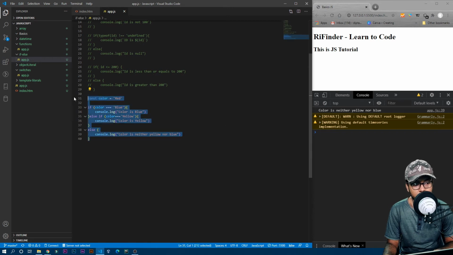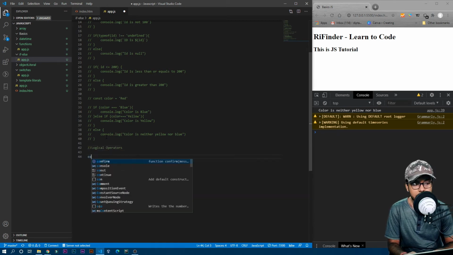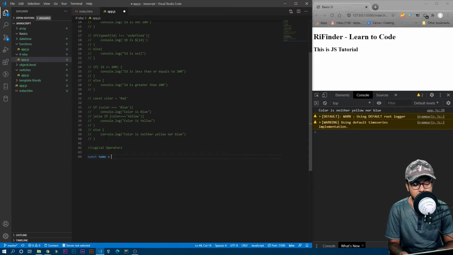Okay, and now let's see some logical operators. So I'll comment it again. Okay, so I'll make some variables, const name, and that will be Steve, and const age, that will be 20.